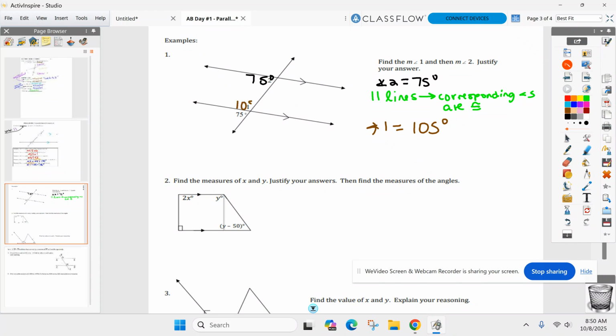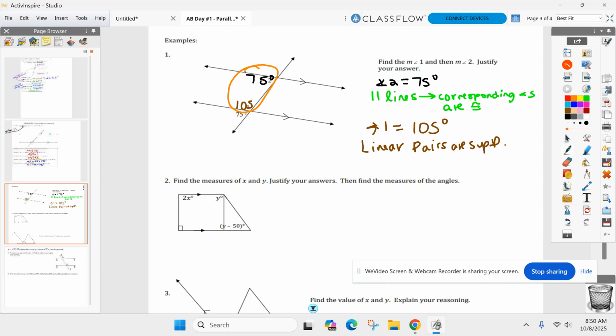Hey, there you go. So you're using a little thing we used to like to call from Unit 2. Linear pairs are supplementary. Good. Or, I don't know if anybody was even going this route. After Eli found 75 for angle 2, I don't know if anybody said same side interior are supplementary. We could have done that too because those are same side. So good job by the both of you.